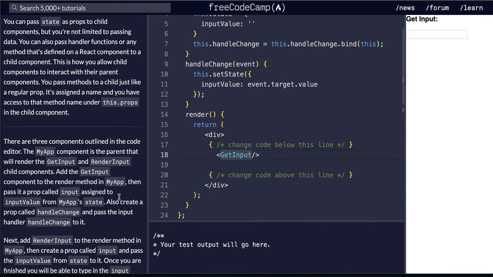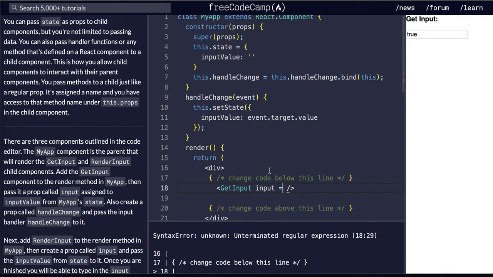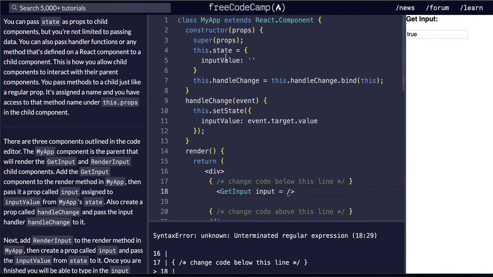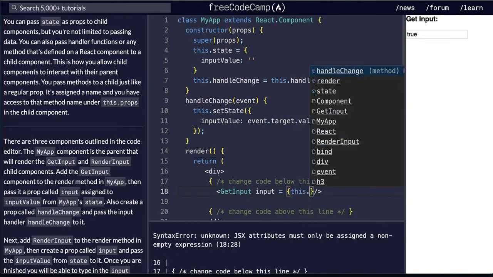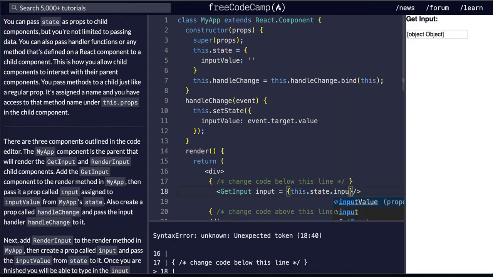Then it says we need to pass a prop called input, and assign it the input value from MyApp's state. So we need to access this input value, and I'll simply put that in curly brackets: this.state.inputValue.